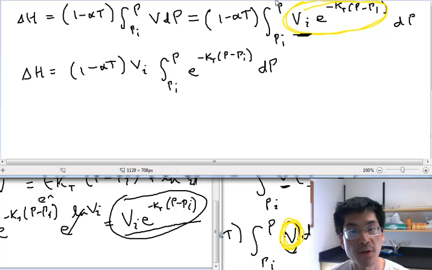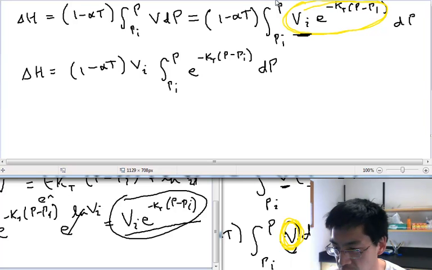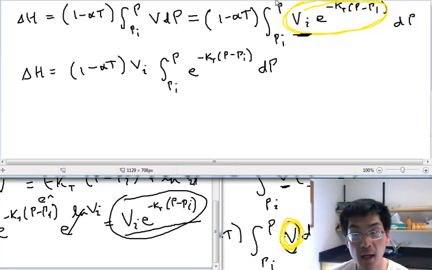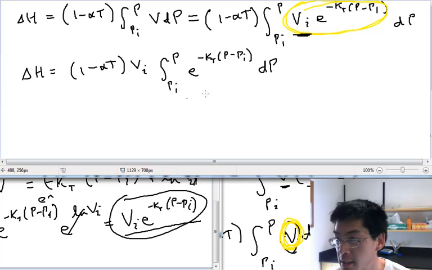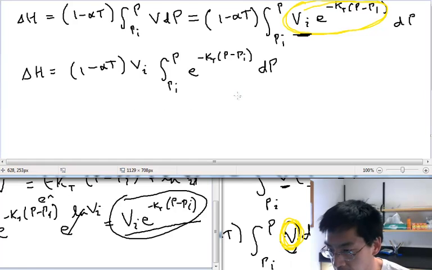Well, it's kind of nice that the integral of any exponential function is just the exponential function. There might be a chain rule issue to do, and in this case, there is a chain rule issue to do here, but that's not too hard. All right, so, as a review, let me do this.